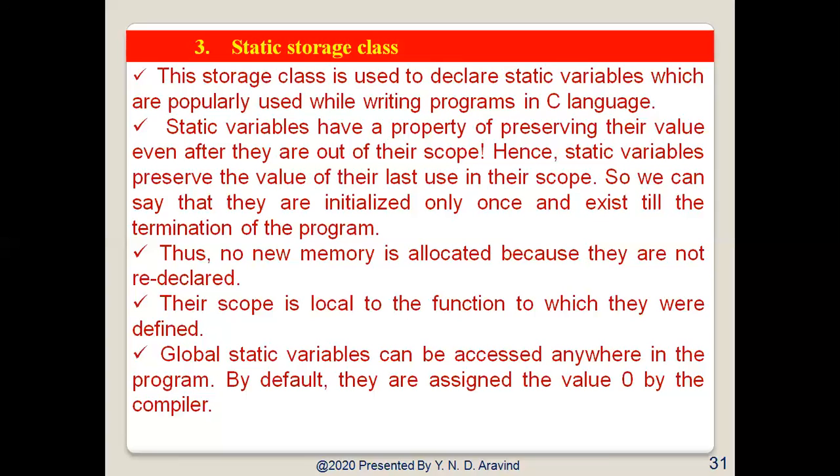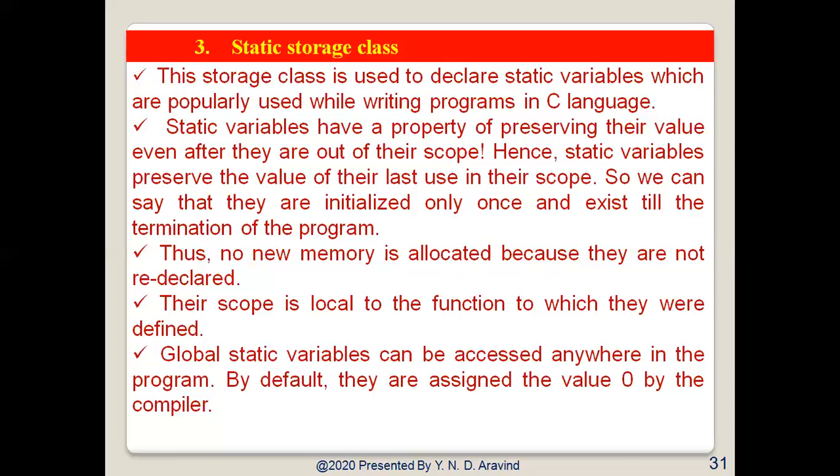From this static storage class, what we come across is that the storage will be in the main memory. The initial value of a static variable is 0, so 0 will be assigned initially. The keyword we are going to use is static. The scope is local to the block, so we can use it only within the block, but the lifetime is throughout the program.